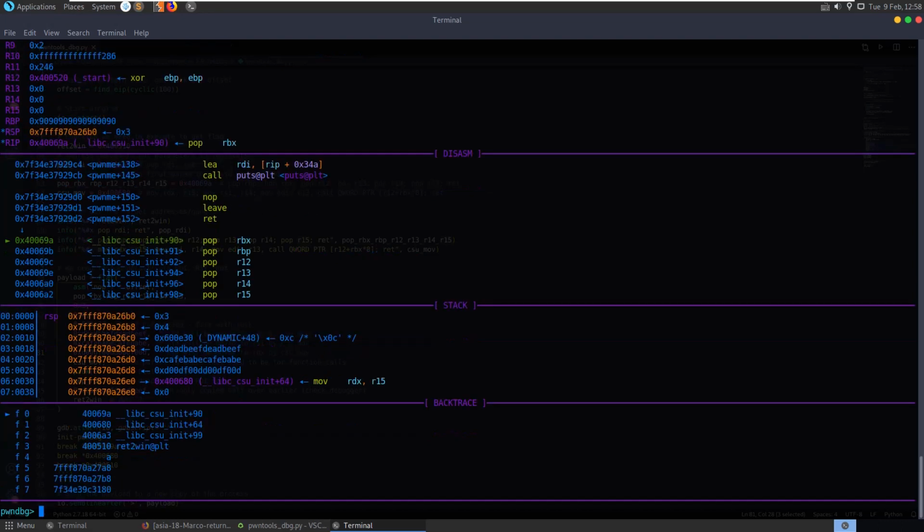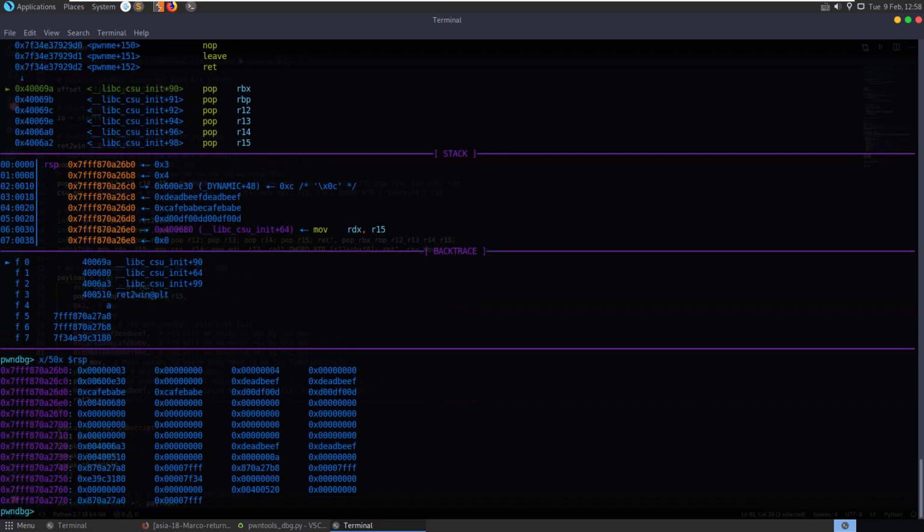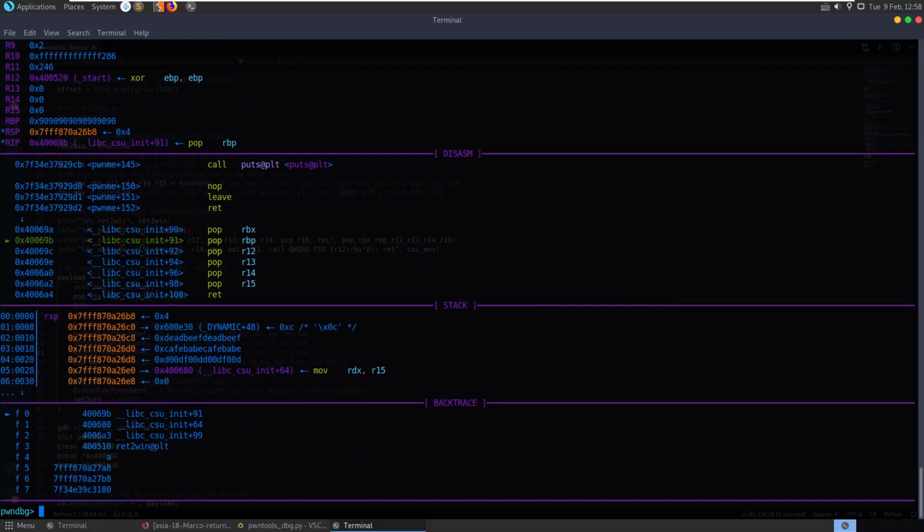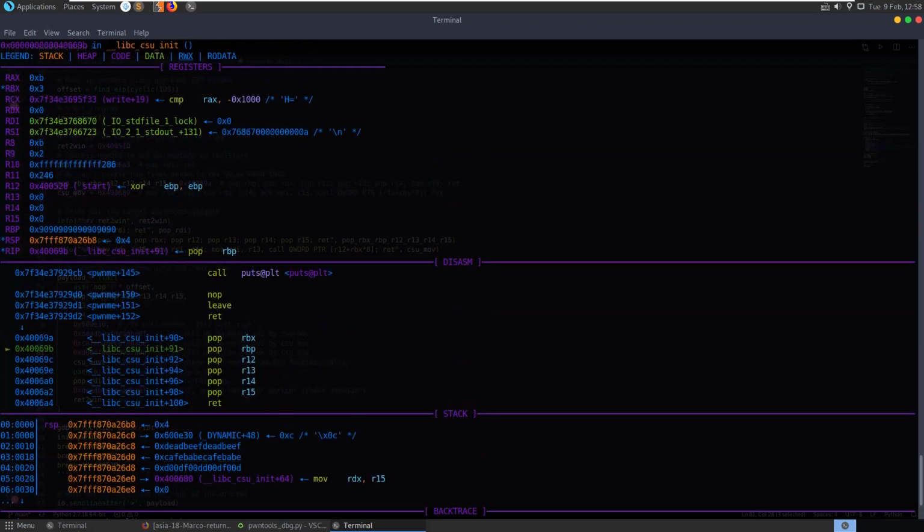Hit it twice, and we're popping RBX. So the value that's currently on the stack, let's have a look at our stack again. We're going to pop this 3 to the RBX, so let's hit next, and then our RBX is now 3.